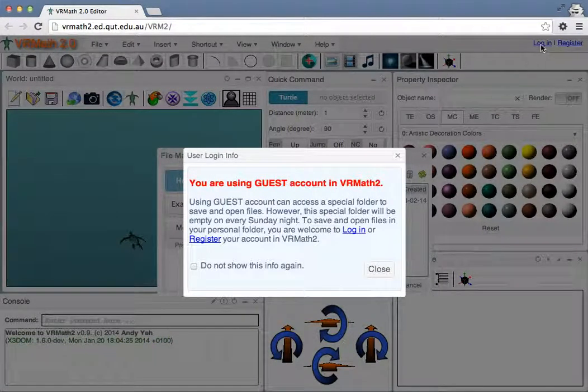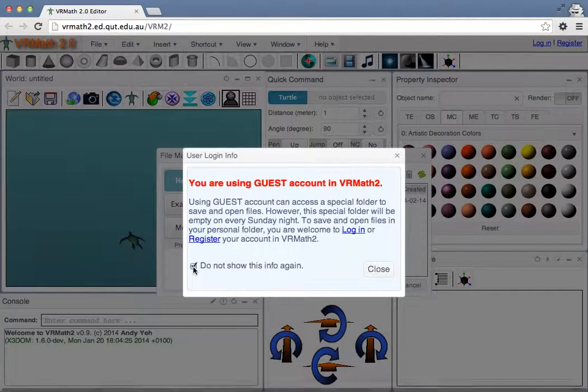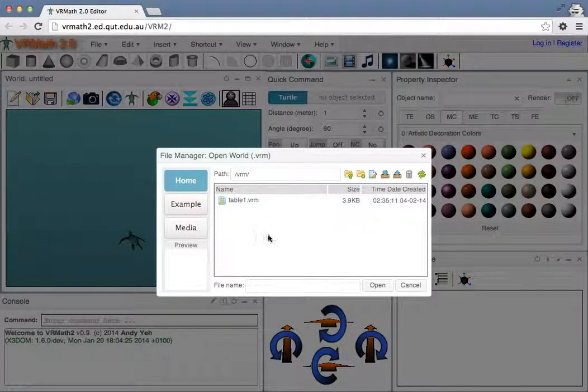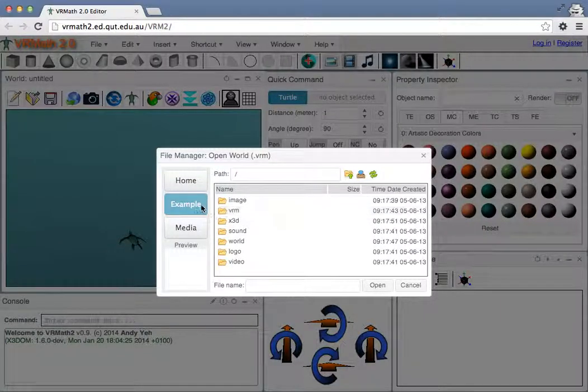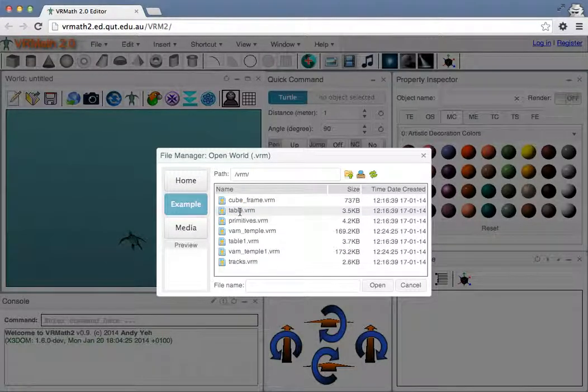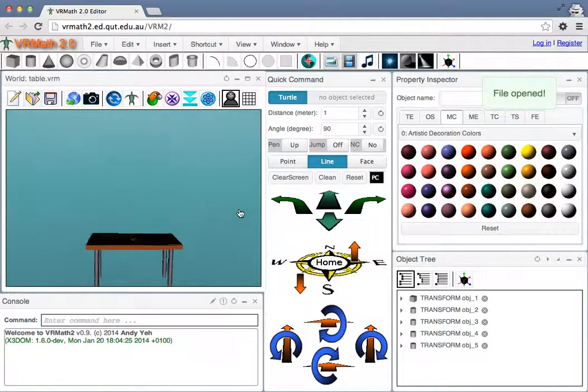Now because I didn't log in, I'm using a guest account. I don't show this information again. I can, for example, open some example file. It's a VRM file. I can click into the VRM folder and just try to get an example file.